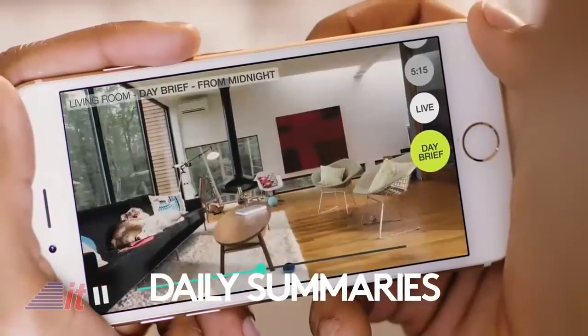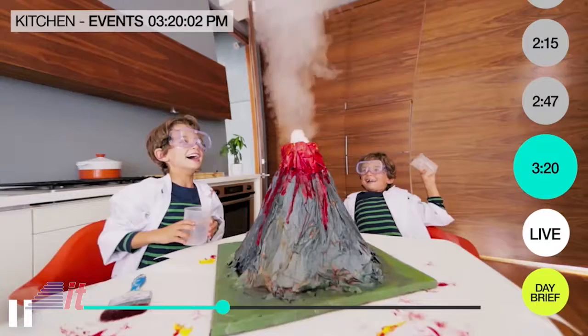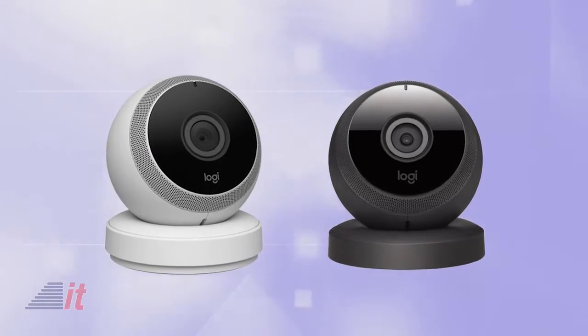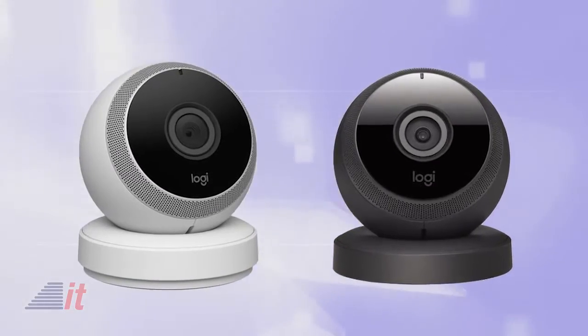It's great to keep an eye on your pets while you're out. With its magnetic base and 12-hour rechargeable battery, it's portable enough to use in any room in the house. It also supports two-way communication, so it's great for keeping an eye on the kids, whether they sleep or while they're playing or doing homework in another room. The Circle Portable Home Connection Camera by Logi is available in either white or black and can be found online for about $200.